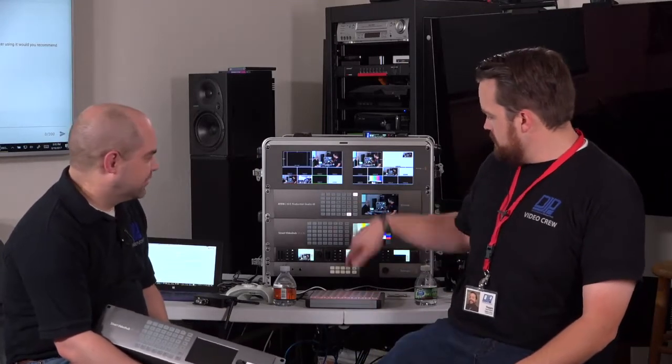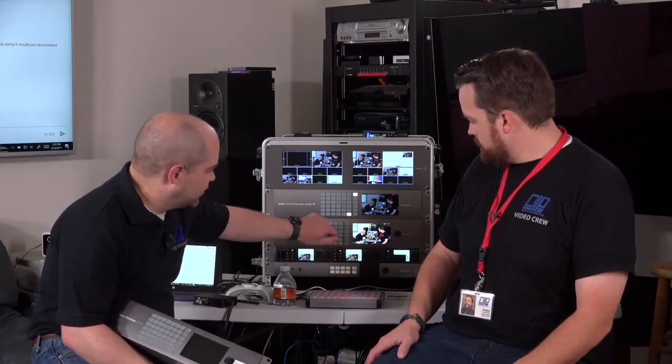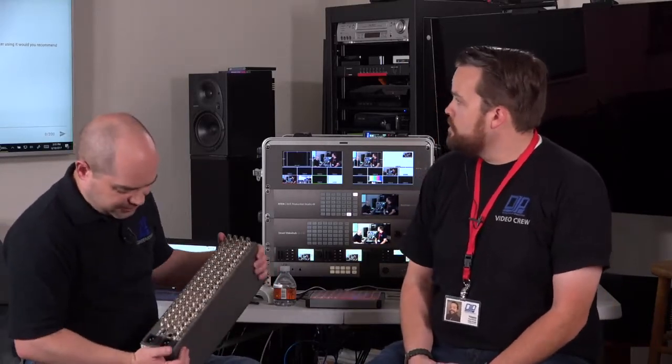The image coming out of it visually is by far surpassing all of these. Let's get the program feed up on there. Yeah, that's a full 1080p monitor. It looks fantastic, nice good contrast, good viewing angles. Not that you buy this product for its monitor, but so you would recommend this?